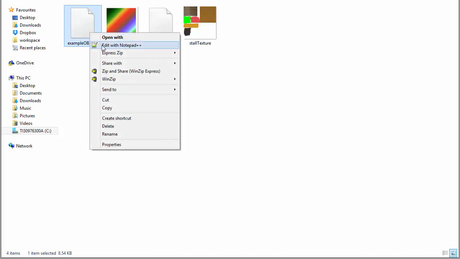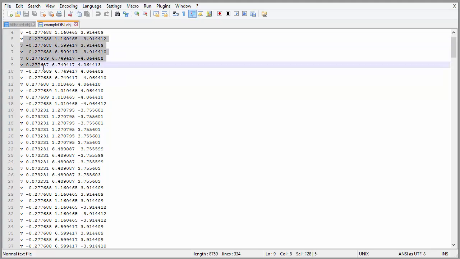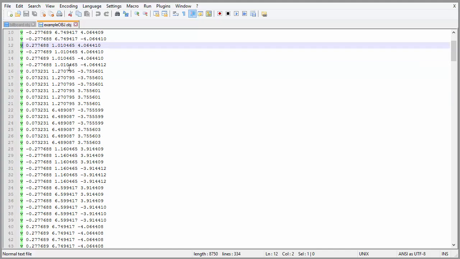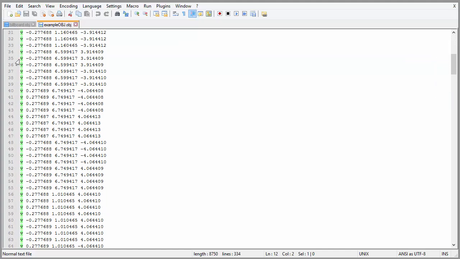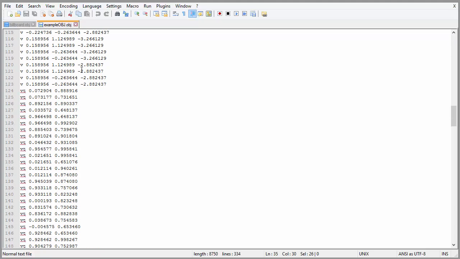So you can open up your file in Notepad and see what it looks like. First we've got a few random things here at the top, and then we've got a list of lines with the letter V in front of them. And these are a list of all the vertex positions in the model, so each one of these lines is a 3D coordinate of a vertex in the model. So that's good, that's pretty much exactly what we need, an array of the vertex positions.